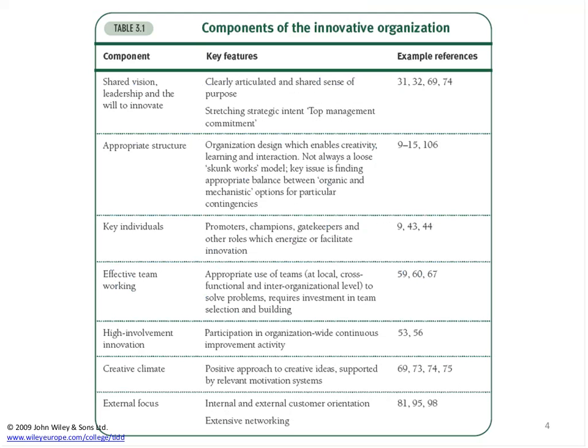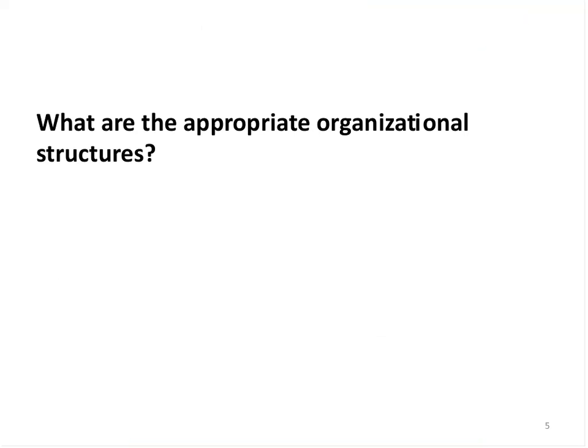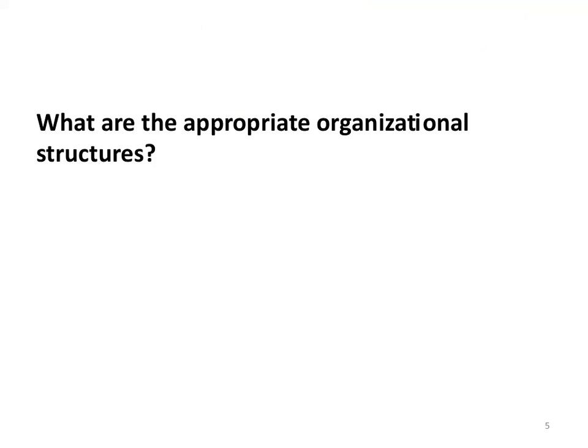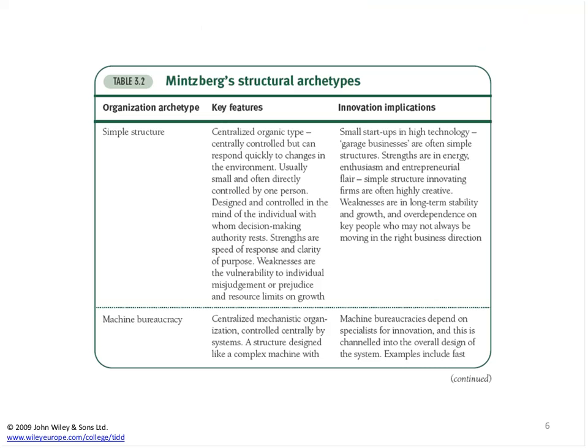And this is the table from the new version of the book. I just put it here for your information. So, regarding the appropriate organizational structures, in this book they have collected several examples here about the stereotype organizational structures, what are the key features, and what are the innovative implications.